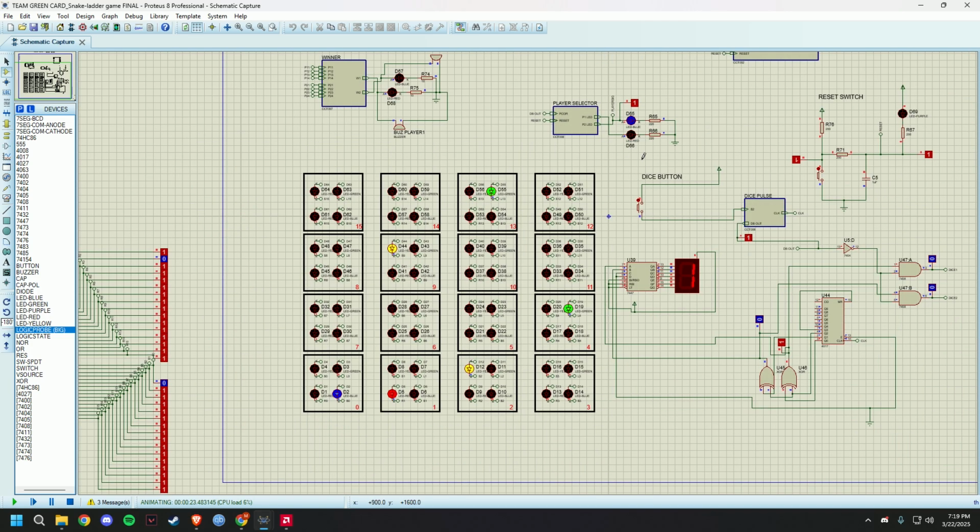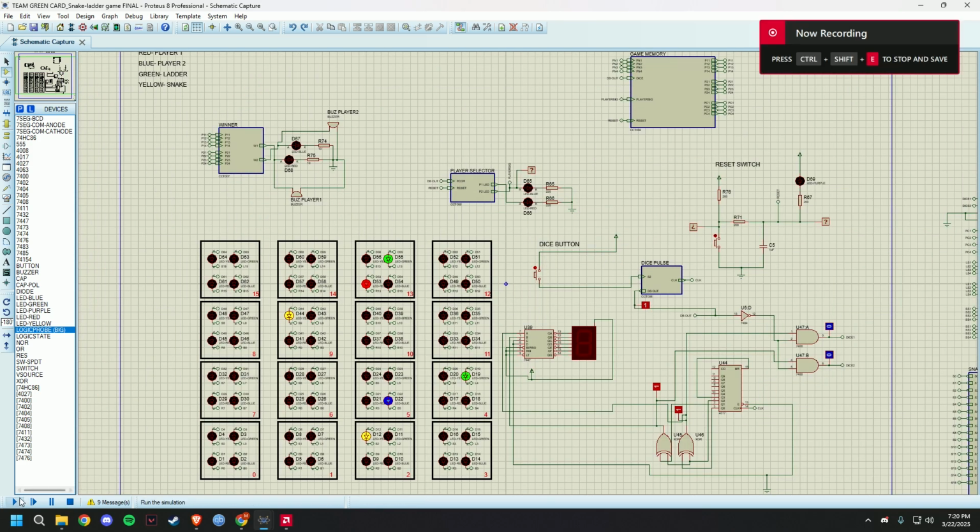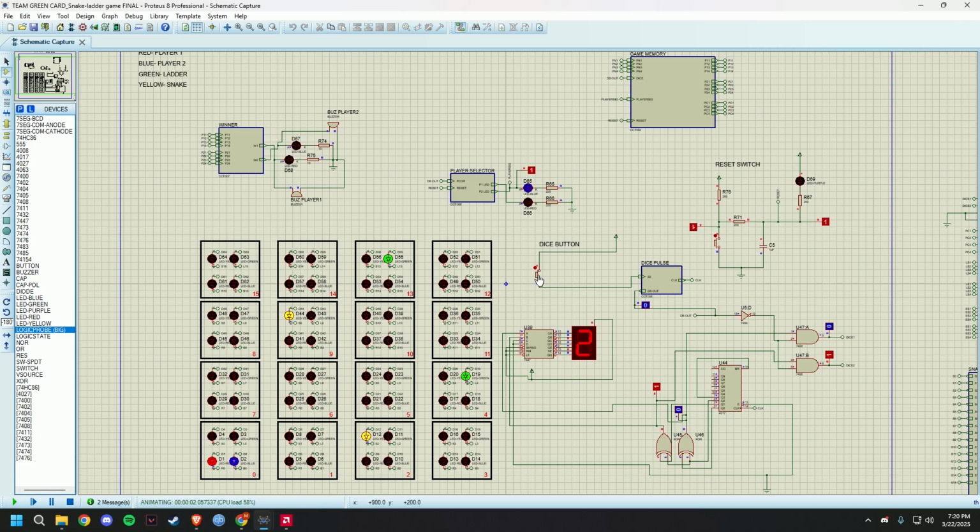Now let's say it's the second player's turn, the blue player. Let's say we are getting a 3. The blue will go to the third position. Then red went to the ladder's bottom position, so he got promoted to here. And then for blue, and then again red, and so on. The switching of the player is done automatically through each dice button press. The first player presses the dice, it will switch to the second player, and when the second player presses the dice, it will switch to the first player again, and so on.